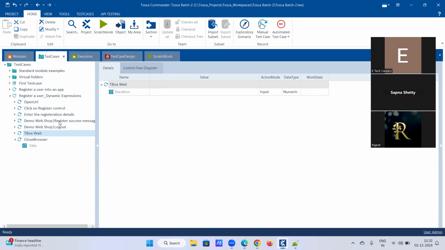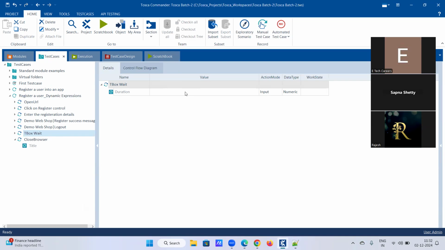It asks how much duration it wants to wait. Please remember it should always be in the form of milliseconds. For example, if you are asking for 3 seconds, you should not give 3, you should give 3000.